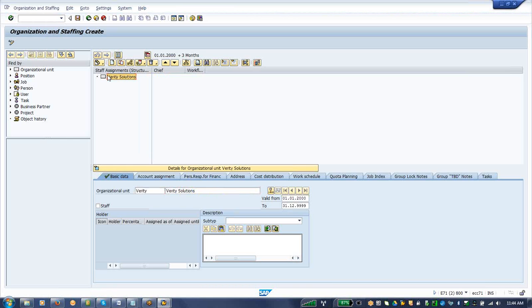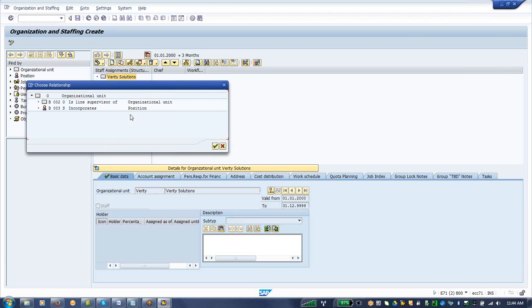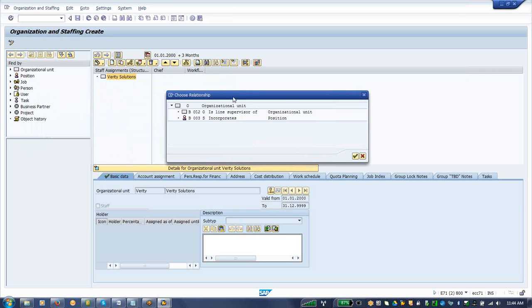And then if you have to create sub org units or positions under that, you can do that. If you click on this paper icon, it will show what you want to create, either an org unit or a position. So I choose org unit.